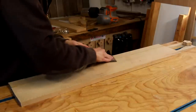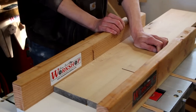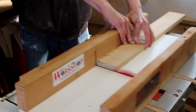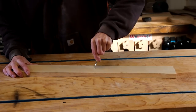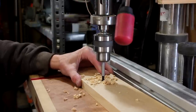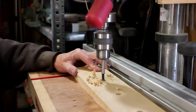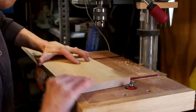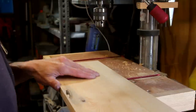With the top out of the clamps now I can remove the squeeze out with a sharpened scraper. Then I'll cut it down to size on the crosscut sled. I'll also cut down the center support at the same time. That's kind of crazy — see that little piece fly around? That's why you wear safety glasses. You never know where it's going to go. After drilling the holes for the shaker pegs I decided to add a chamfer around the front edge of the top. This softened the edge and I think gives it a nice subtle look.